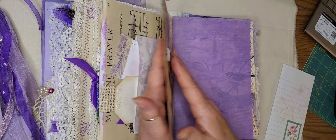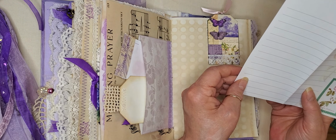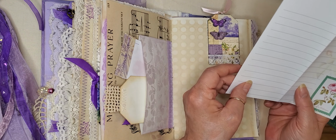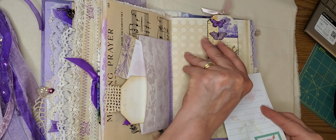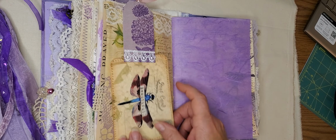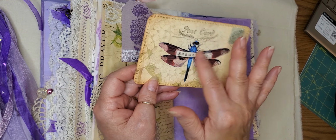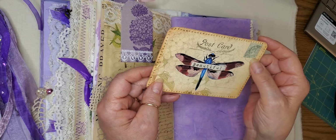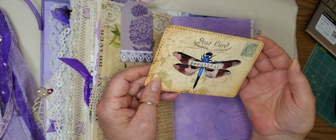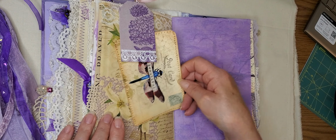This is another paper clip made from 2 different digitals. Put them together, makes a great tuck spot, as you can see, and it's decorative, and it can be moved if you want it to. This is another vintage, came from the thrift store. It was a set of this paper with envelopes to match. On this side, we have a postcard. I forget where I got this. It was a set of postcards, but this particular one, I put it in every journal that has any kind of blue or purple in it. So it just had to go in here, you know.